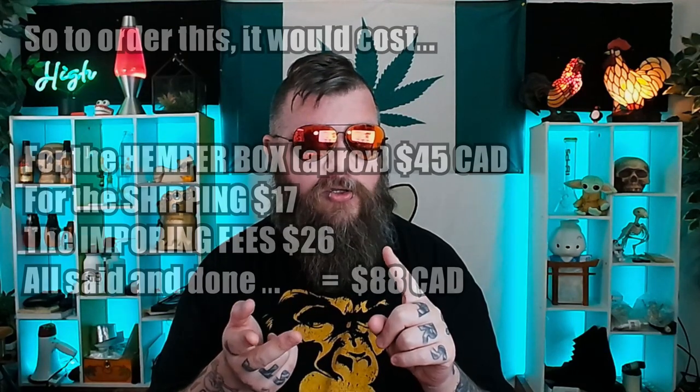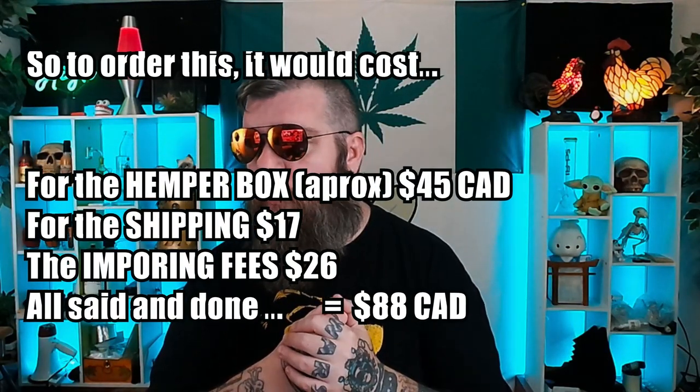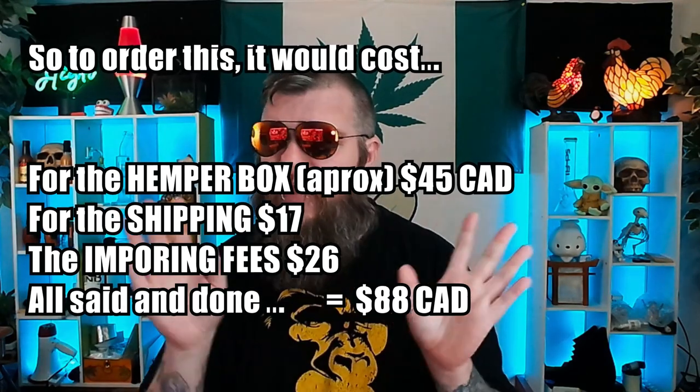Do I think this is a good value for the money? If you don't live in Canada, yes. If you live in Canada currently, I had to pay a $26 importing fee for this thing based on the retail value, not the actual payment value. I paid based on the retail value. That $100+, $110 value is what they marked this for shipping internationally. And then I had to pay $26 to receive this. So I did get the box for free. But if you said $26 on top of $39, that is way more than it's worth at that point. But that's Canadians. That's us.